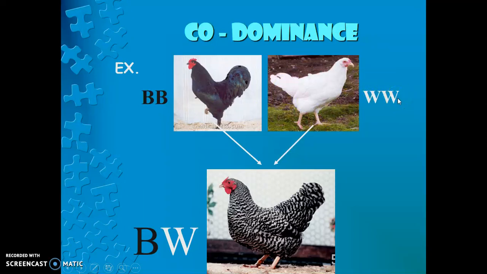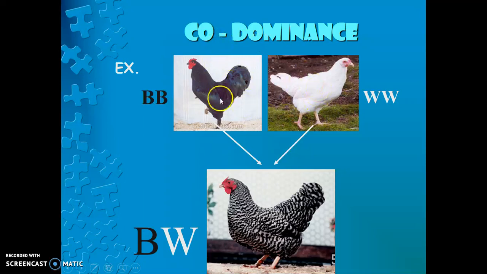Now notice the difference here from what we've done before. One isn't getting a capital letter and the other a lowercase. They're both getting their own different capital letter. And that's because they're both equally as strong. They're both equally as dominant. So they both get to have their own capital letter.